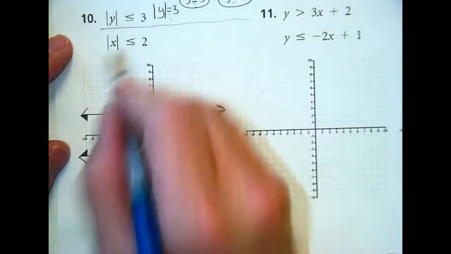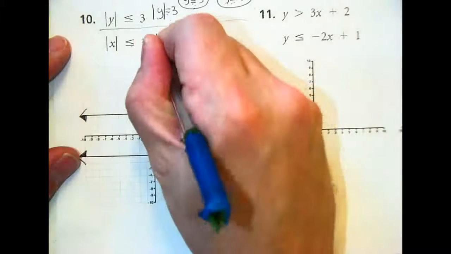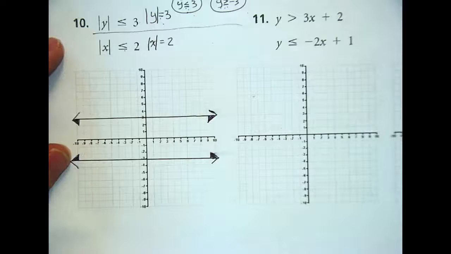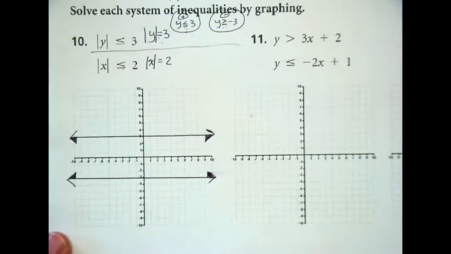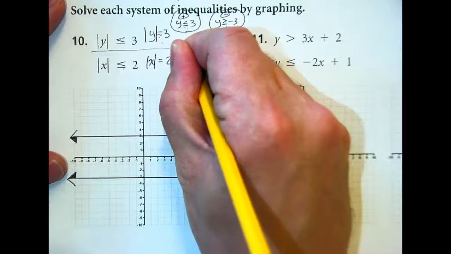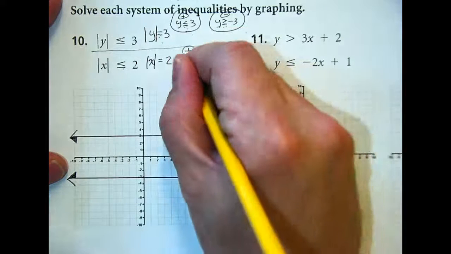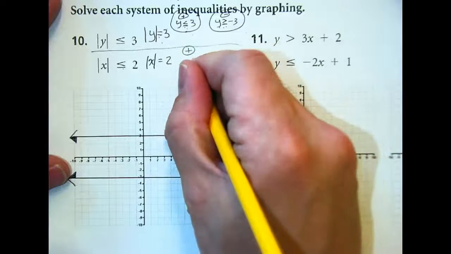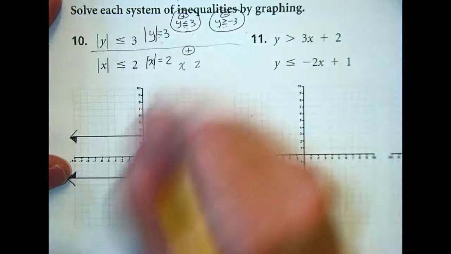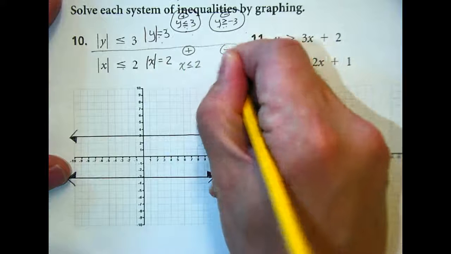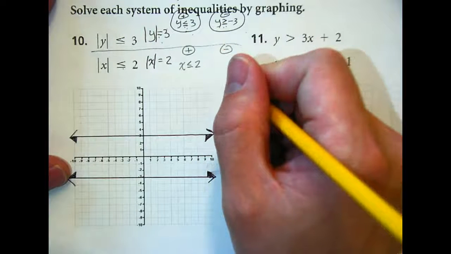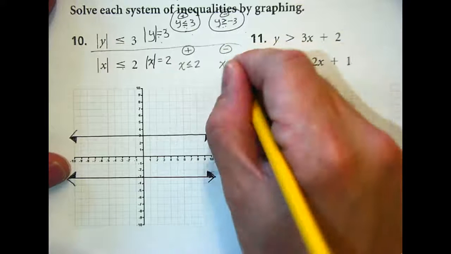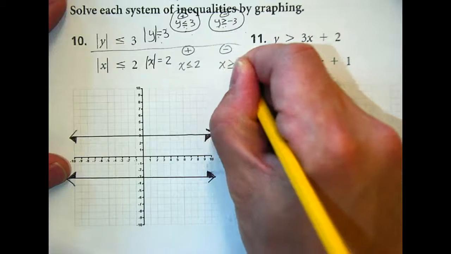We now have another inequality. This one right here, and we want to think of it like this. x equaling 2. So go ahead and list your positive and negative cases out. So positive case. Claudia, you got a positive case for me? 2. And so x, you know what symbol? Less than or equal to. Good job. Less than or equal to. Okay, a negative case for me. Someone that has it. Nick? x is greater than or equal to -2. Good. So we flip the sign on the negative case and we go negative.